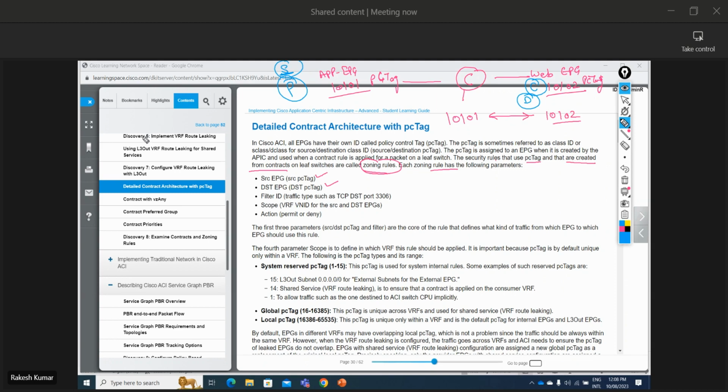Getting my point? Then on the contract, you are defining the filter. Under that filter, you are defining which protocols are allowed. Then you are defining the scope of the contract, like you are going to communicate under the same VRF, under the same tenant, or under different tenants. And then you are defining the action, whether the traffic is allowed or not.